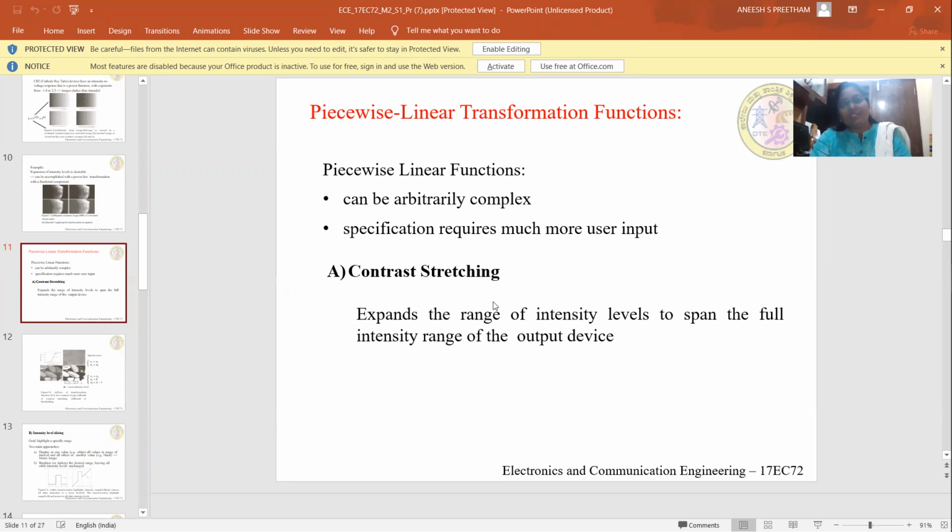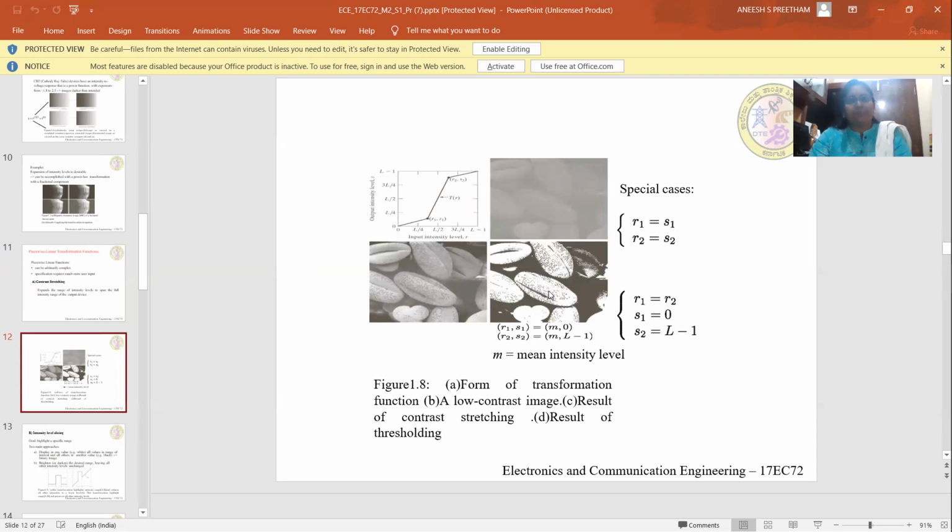So if the aperture is not properly set, that also leads to a very dark image. For such dark images, the kind of processing technique that is very suitable is called the contrast stretching operation. Now let us see the kind of dark image that we can have here. We show an image which is a low contrast image. Here you find that the contrast or the intensity of the image is very poor, and the overall appearance of the image is very dark.